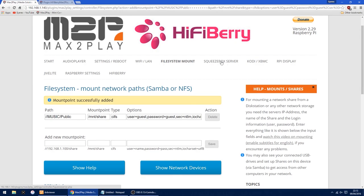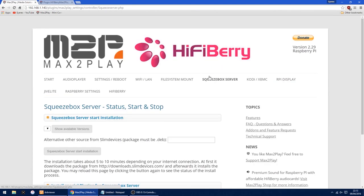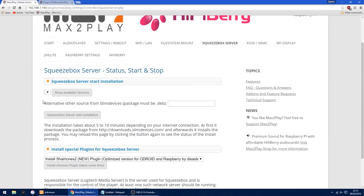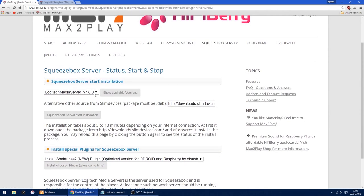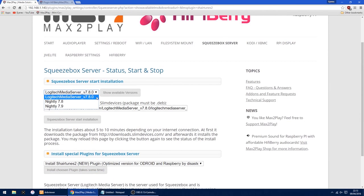So on the top here, click Squeezebox server, and we have to install it now. So just under there, you got show available versions. So if I click there, they get added in. The top one's the main version, and then you've got nightly builds. I've used the nightly 7.9 a couple of times now, and it's always worked fine for me.